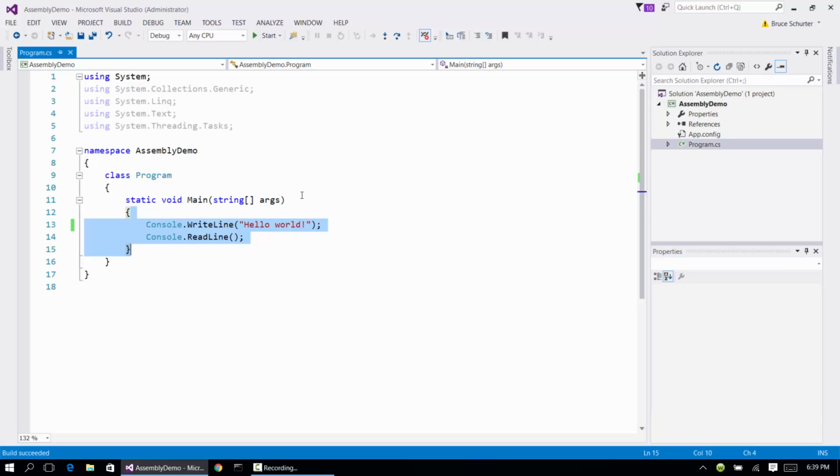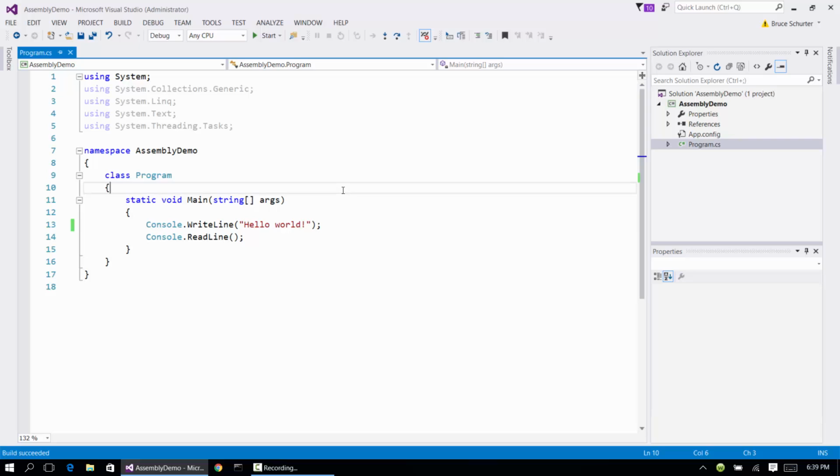VB would do the same thing using the VB compiler. This IL code is now embedded in the application assembly. Because it's a console application, it is going to be an exe file type, so executable. This is also known as a process assembly. The other choice would be a class library style assembly, which would have a DLL extension for dynamically linked library.